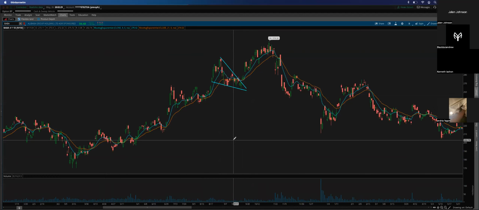Cool. Normally, I feel like the daily has a lot less noise, as far as the daily and the weekly time frames. The candles don't move as fast, so you're able to identify patterns a little better. So if you're new to charts, I would highly recommend starting with identifying them on the daily time frame. Because like I said, the 5 minute has just a lot of noise. The candles are constantly moving and you kind of force patterns that aren't there.